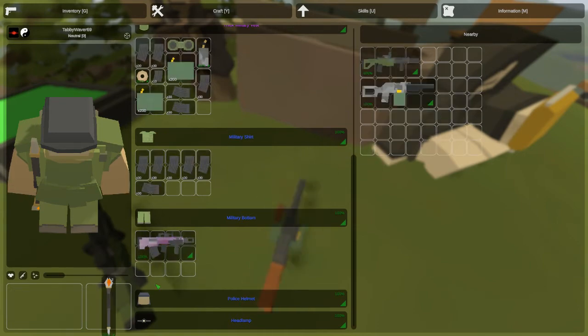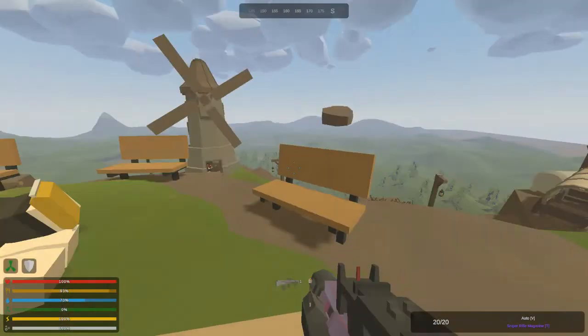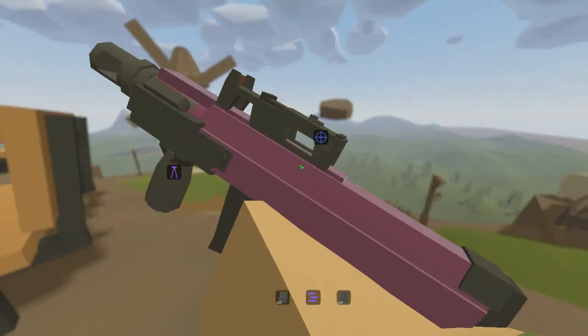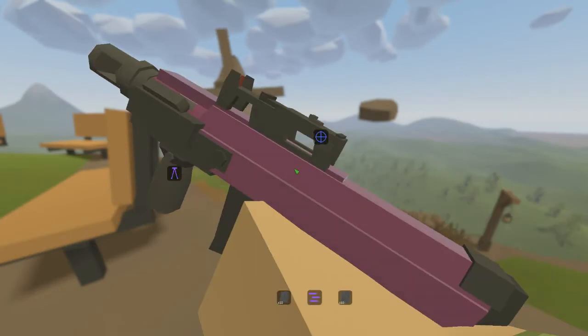Alright, let's quickly go and equip you. You look quite cool, don't you? Yeah, oh, there's also a sniper, because he uses sniper rifle ammunition. That's interesting. Yet again, kind of zoom in a bit for some reason. But yeah, that's interesting.